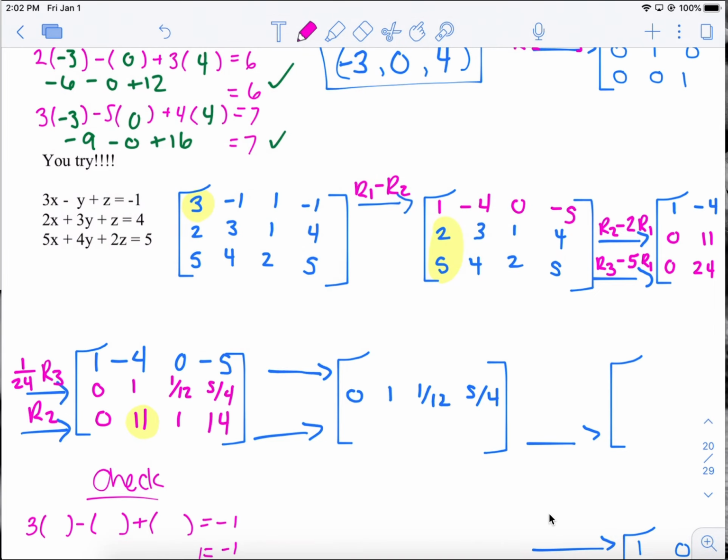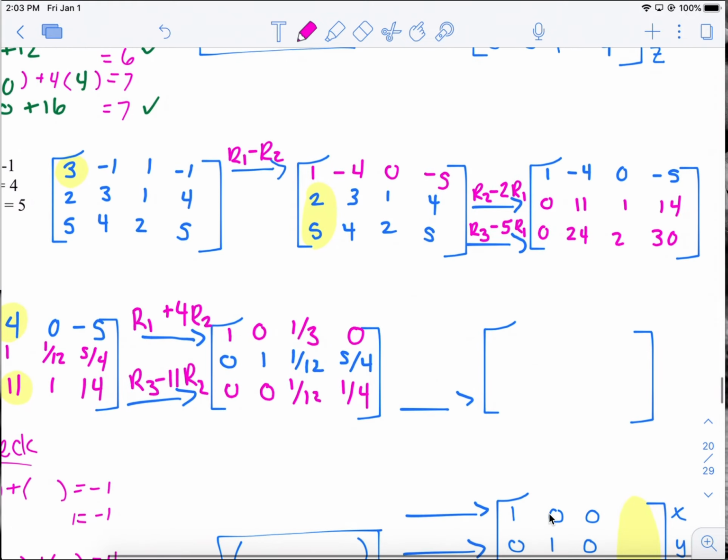So here's what we did. Bottom one, I took whatever I had in row 1 and I added it with 4 of the row 2s. Okay, so I'm trying to create a 0 in this space also. So when I do that, I get 1, 0, 1/3, and another 0. On the bottom, I started out with my row 3, but I was trying to zero it out. So I have to subtract 11 of the row 2 items. Okay, so I have 0, 0. I know it's crazy again, but we got 1/12 and 1/4.